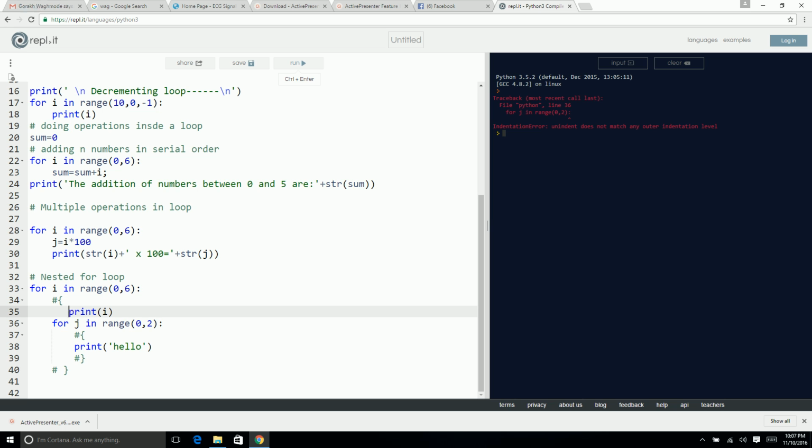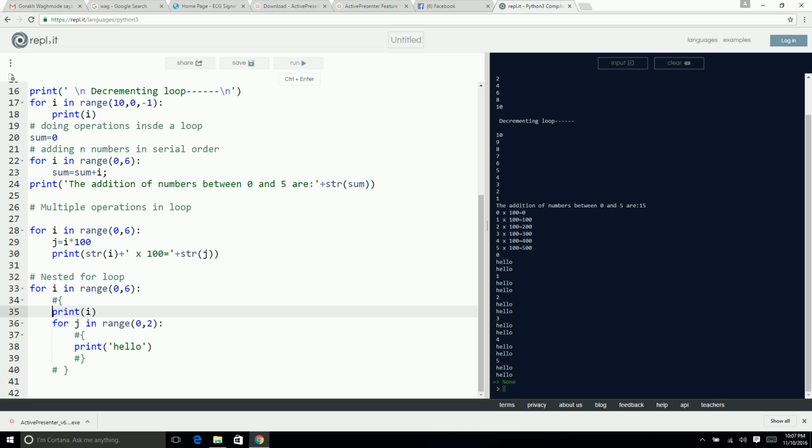So whenever you get an error called indentation, you should understand that it doesn't match with the level. You have to bring them to a similar indent, then only your code gets executed. So one of the common errors in Python is an indentation error.